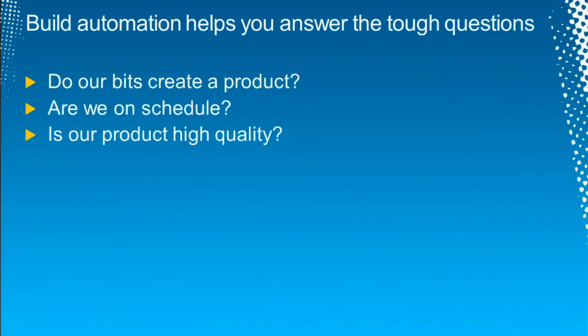So the whole point of this is that build automation is going to help you answer the tough questions. Do our bits create a product? At a certain point, you will have had enough inertia in your development effort to where you can start the application up and at least see the first page, the first screen. And then you'll start doing more with it. And at a certain point, users actually would take delivery of what you have.